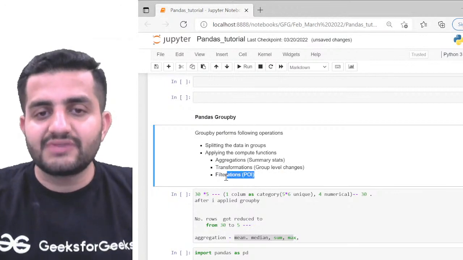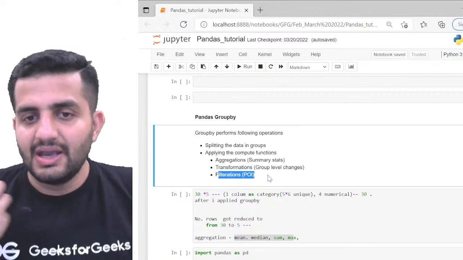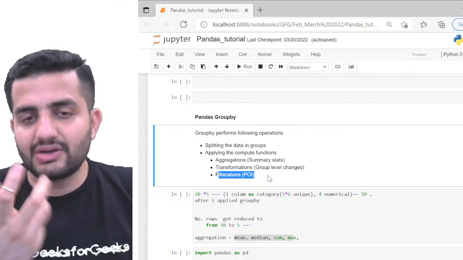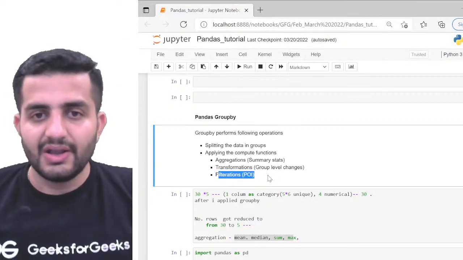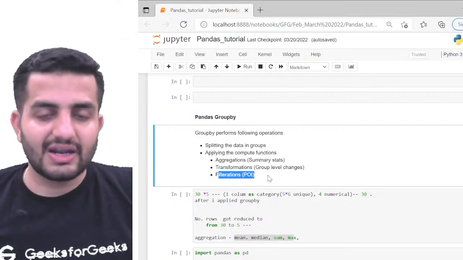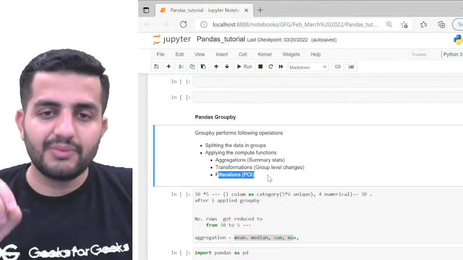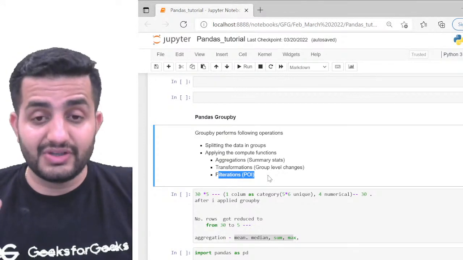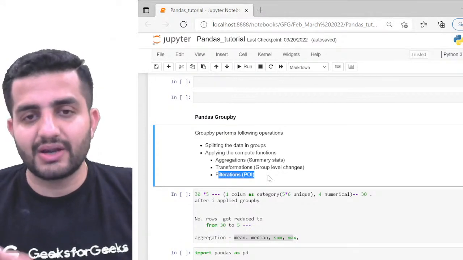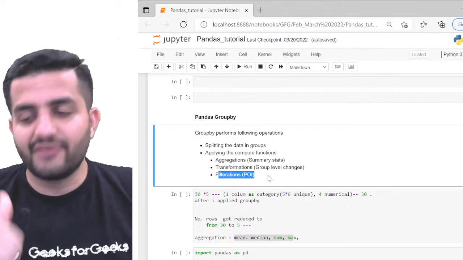And the third which I can do is filtrations, or point of interest, right? So on top of this, for example, I can write some logic to filter out only the needed columns, needed values from here. So that is again another compute function which I can apply. So three things which I can do on the non-aggregated columns, which are not the key for my group by, right? I can perform three compute functions: aggregations, transformations, and filtrations.